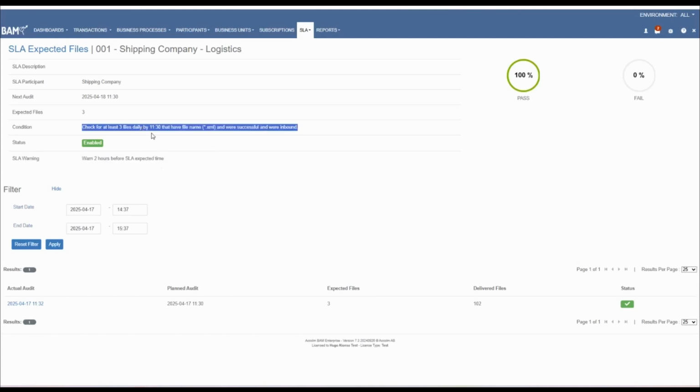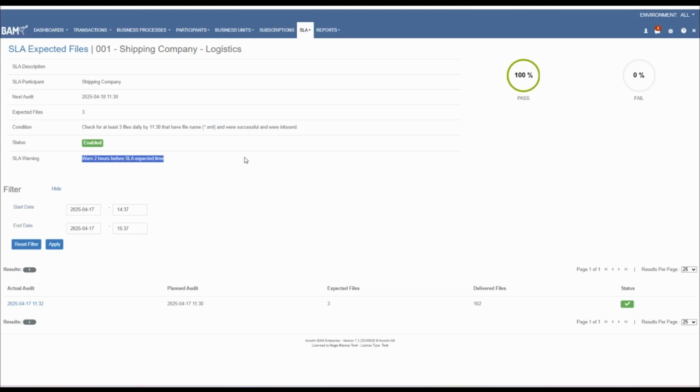And it's going to ask itself, 3 files, 11:30, 2 hours ahead. So at 9:30, has the 3 files arrived yet? Or been transferred yet, sorry. The XML files, right? And if it's a no, it's going to send me a notification to tell me that this has not yet occurred.